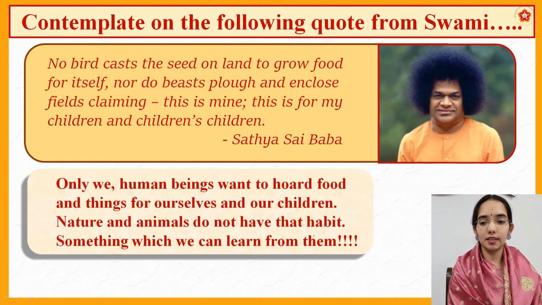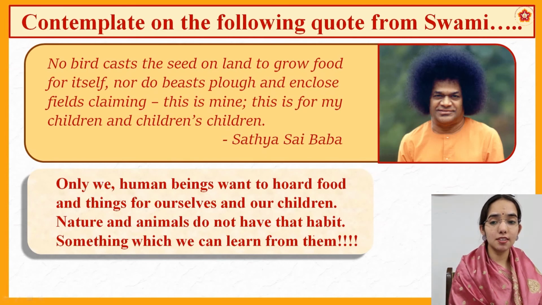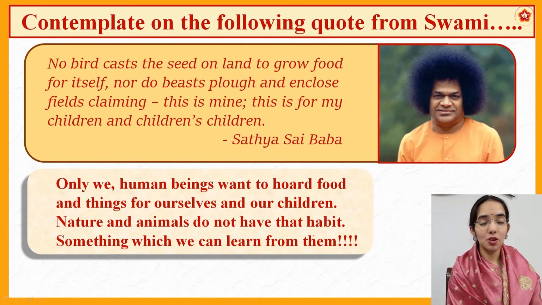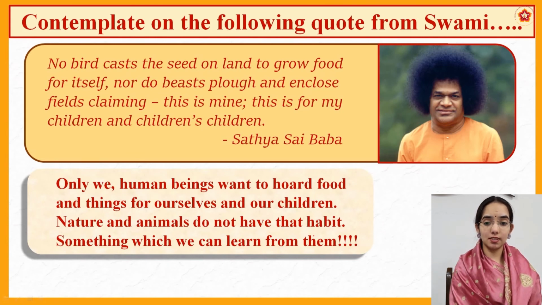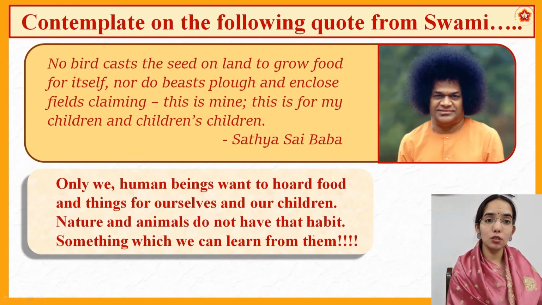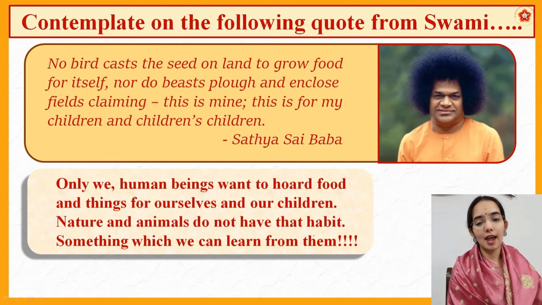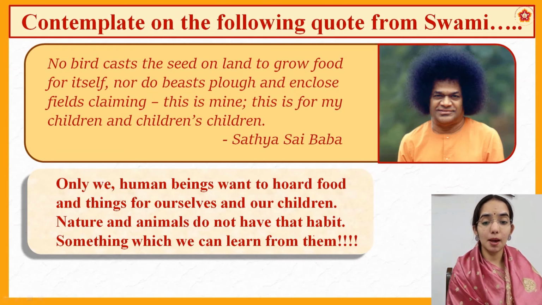See, once Swami said this, no bird casts the seed on land to grow food for itself, nor do beasts plow and enclose fields claiming, this is mine, this is for my children's children. So no other creature on this earth does that. Only we humans want to hoard food and things for ourselves, for our children. Nature and animals do not have this habit. So this is something we need to learn from nature. Right, students?